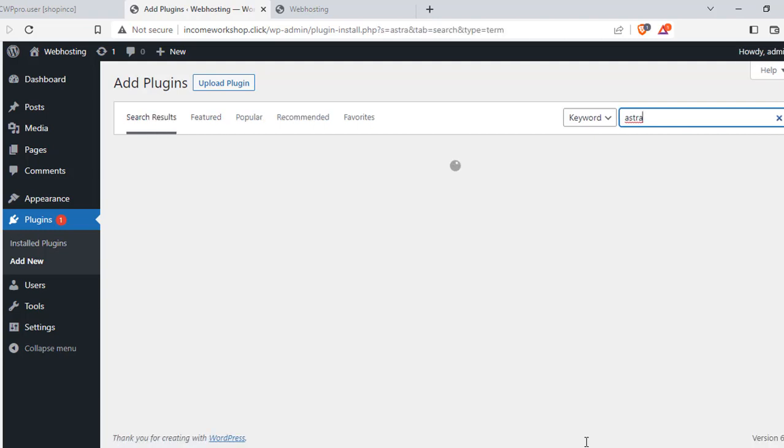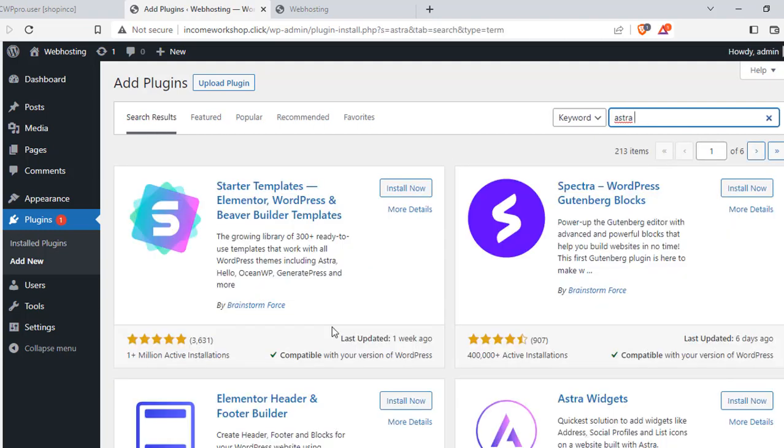Once I search for Astra and hit a space, you will see a search will be done, and you would see different templates that can be installed on this site. Then what I'm going to do here is click install now, and that would install the Astra template on this site.